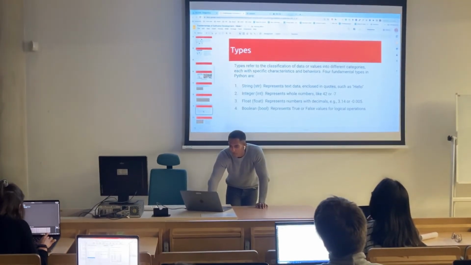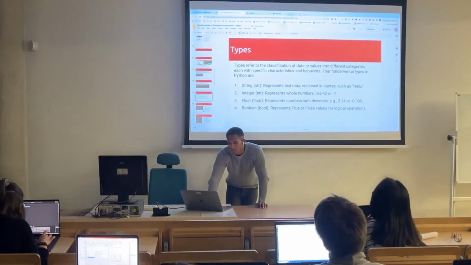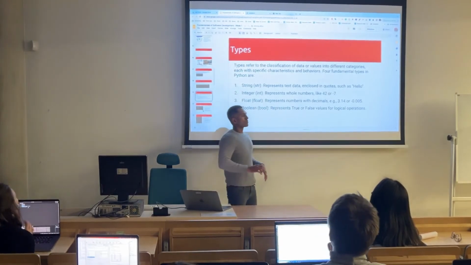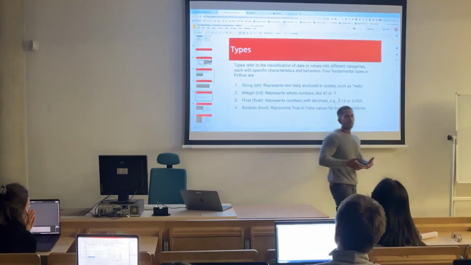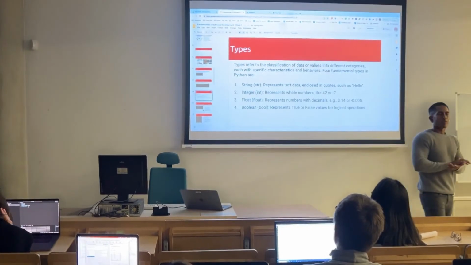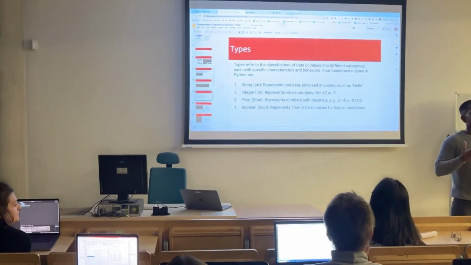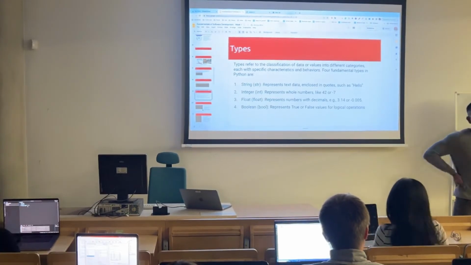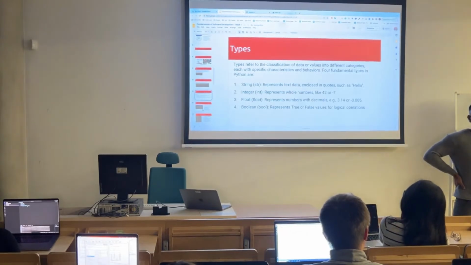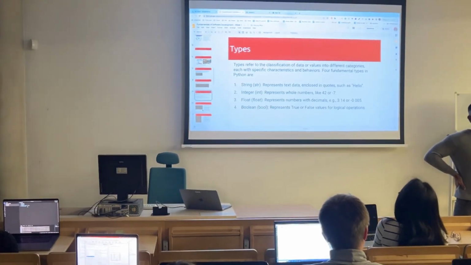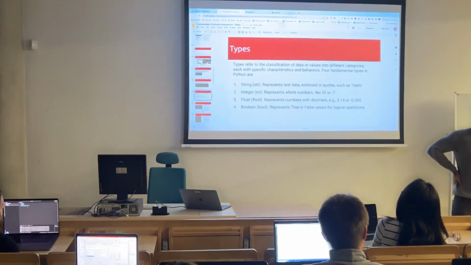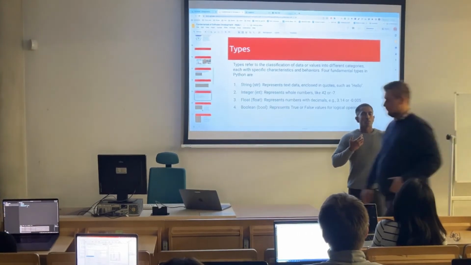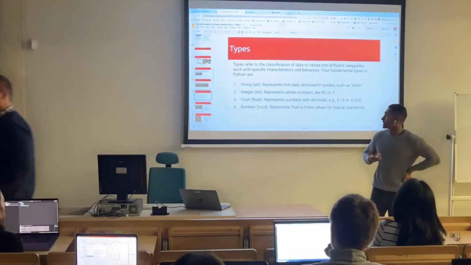Right. So let's go into something interesting. Now, in every language, English, Spanish, whatever, you have different ways of working with the language, right? And in programming also, we have different ways of operating with this language. And we call these ways of operation data types, right? So Python has several data types, but the most important of them all is these 4.